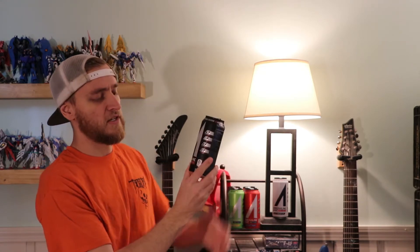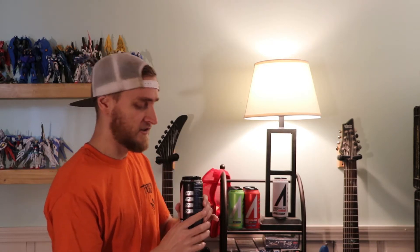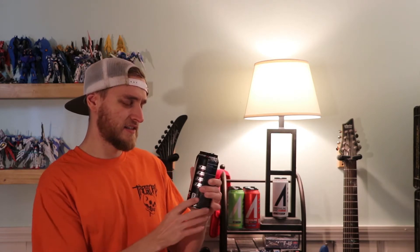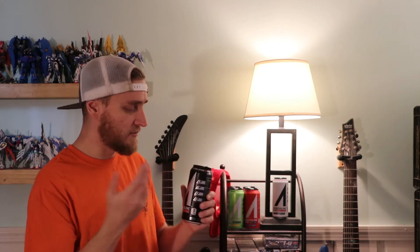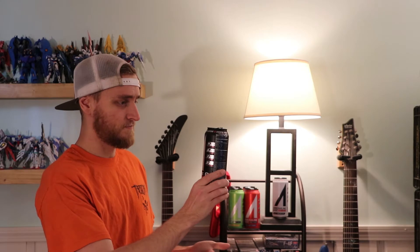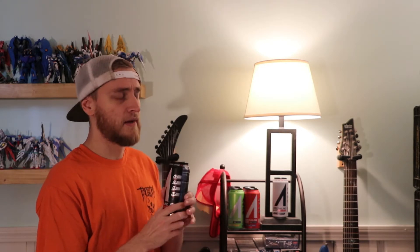Without further ado, we'll crack this open and give it a sniff. Kind of smells peachy. But this is just called Smart Energy — there's no flavor attached to this one, so this must be their proprietary flavor. Let's give it a shot. I can't even place a flavor to this. It's nice and smooth though. It tastes kind of like a peach mango — it's definitely got something mango-y in there. I think they already have a peach mango, but this tastes like peach mango.